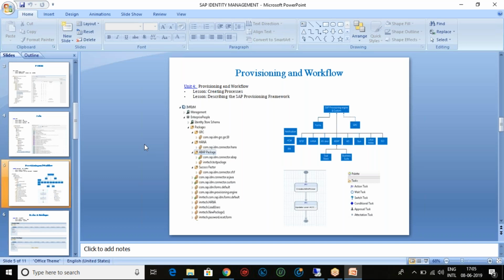As well as, for example, for external users, the contractor users, they don't have an HR component, right, because they are external users. For them, we can create the users directly in the IDM system. So the IDM system can be used as a source in those cases. But for company user cases, HR will be used as the source.